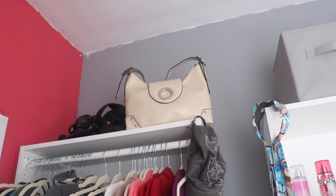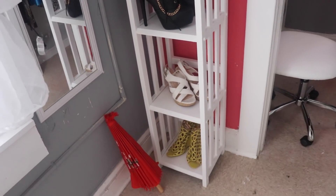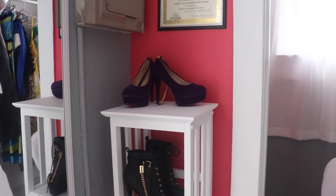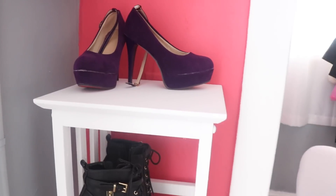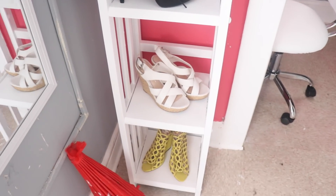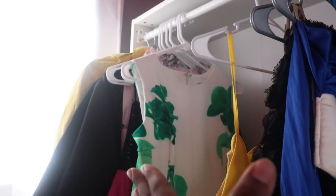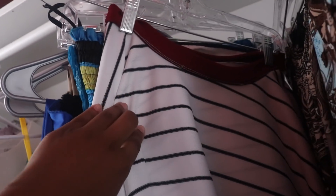My purses up there were bought from thrift stores and Marshalls — none of them cost over $35. This is actually my shoe display — I didn't spend any money on it; my mother-in-law had it in the house already and I just painted it white. I recommend recycling furniture! These are my wedding shoes — gorgeous, cost about $60 but I didn't buy them. My parasol on the floor I actually won at Six Flags, so it only cost me $5 to play the game. All my dresses were bought from the thrift store except maybe two of them — I spent not even over $35 for all of them. This circle skirt I actually made myself.